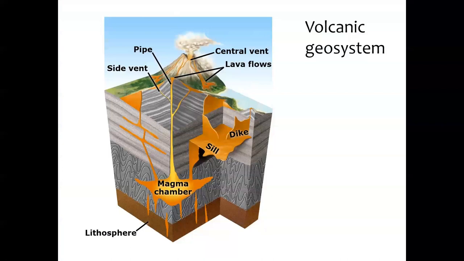Let's take a cartoon view of a cake slice of the Earth, looking at one of these volcanoes and some of the pieces of the volcanic geosystem. When a volcano forms, it's forming because it's being fed by magma — liquid, molten rock material, mostly silicates. That magma is going to start out probably somewhere even below the lithosphere, some of it starting out in the mantle. That mantle material, just a little bit, melts and ends up rising, and at some point it will find a pocket in which it will sit called a magma chamber. These magma chambers are sort of storage areas for this magma that will erupt as lava eventually.